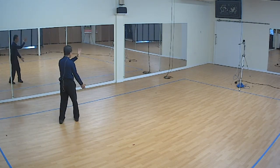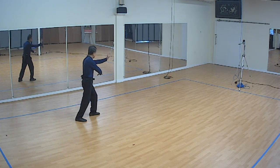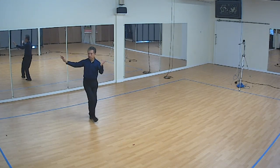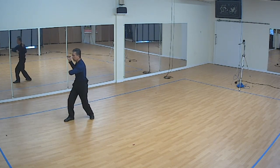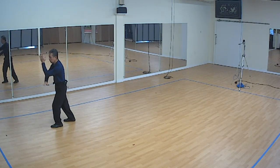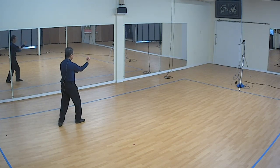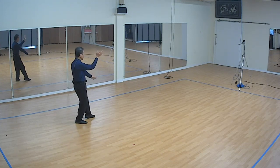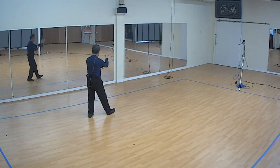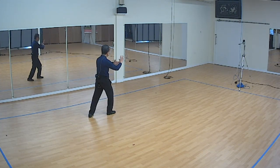Retreat. Hook, ride the tiger, palm strikes face. Change the hands, double lotus, draw bow to shoot tiger, palm strikes face. This is a repeat to parry and punch. Palm strikes face, high pat the horse, grasp the sparrow's tail. Single whip.